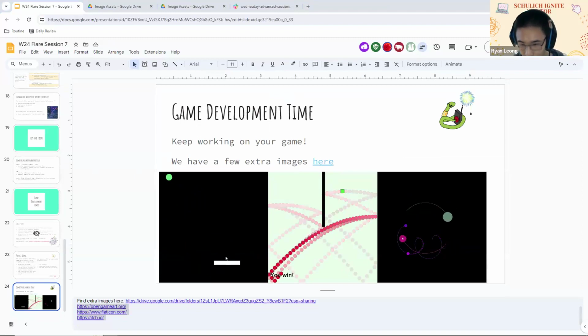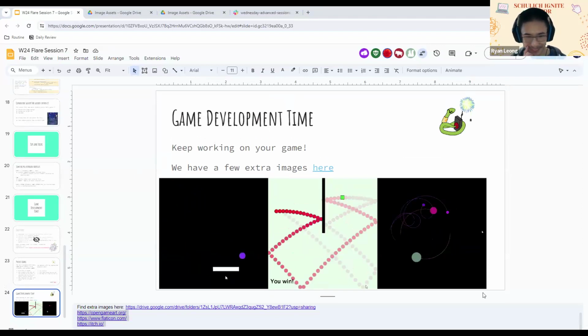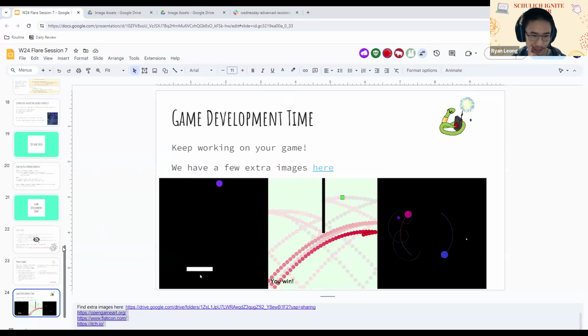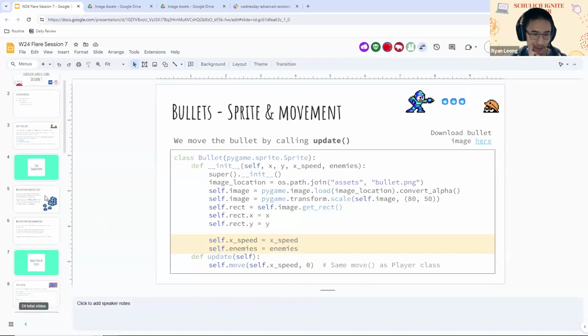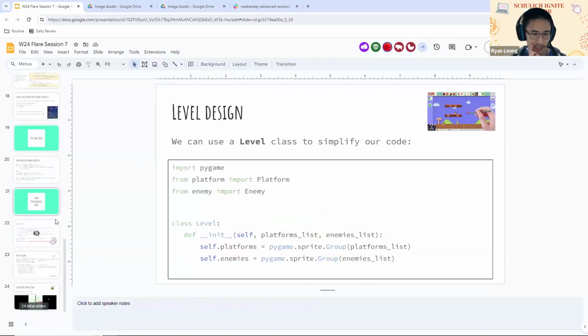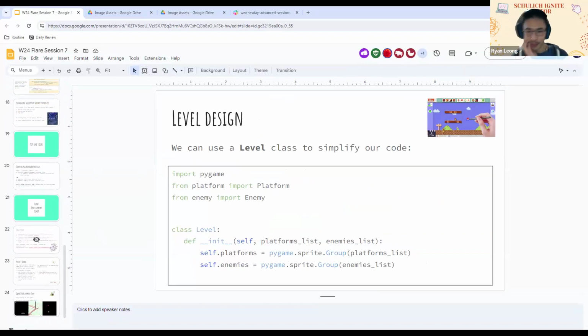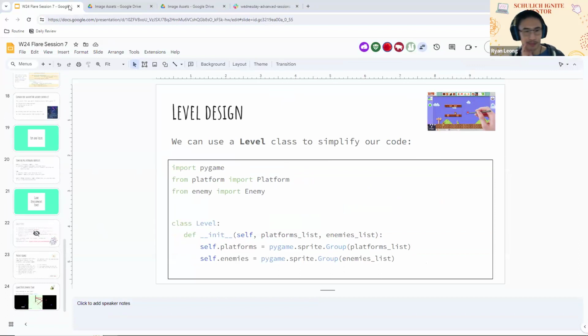We all should have the rest of the session to work. If you want to try the bullets or levels, just ask your mentor. Maybe you want to do it later, once you're further in your game, then you can ask your mentor as well. Same thing, just Discord them if you're not in session, or you can even post in the general help chat in the School Ignite. Don't be afraid to use that. So yeah.